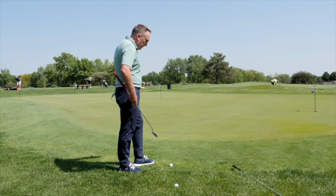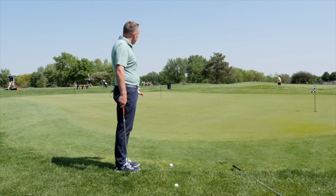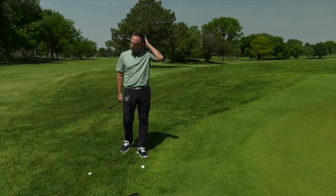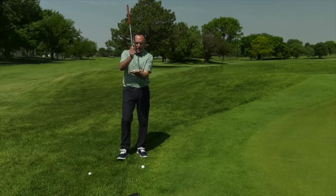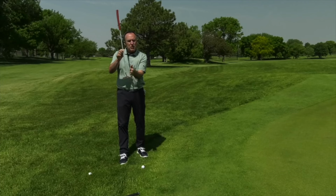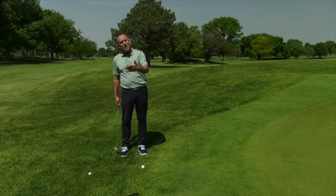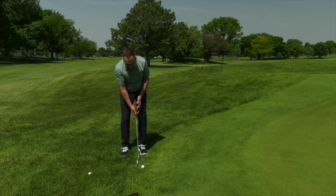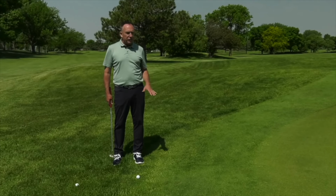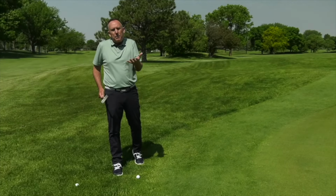So the first thing to be thinking about is just, can I use my putter? All right, and the answer on this particular shot is yes. So when you're using your putter off the fringe, a couple things you gotta be aware of. Number one is I want you to take the putter and move your hands back just slightly. You know, in our standard coaching, in the vertical line swing and in the book, The Bad Lie, I'm an advocate, I like a tiny bit of forward shaft lean. But when you're putting off the fringe, you actually want a little bit more loft to get the ball up and kind of hopping over it.